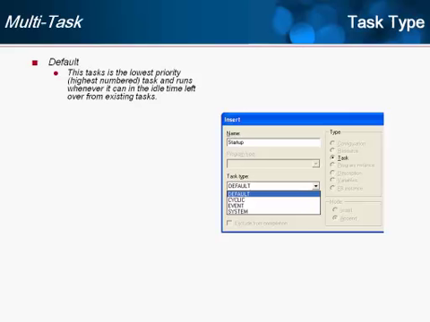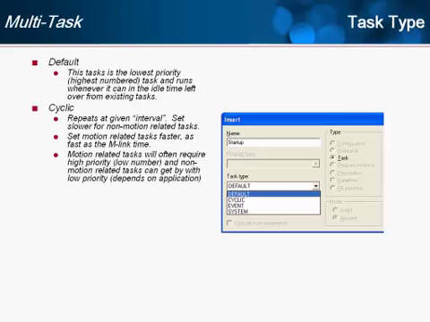Now you might want to have eventually a default task set up just for those background type of calculations, maybe a cam table or a recipe calculation that might take a while to complete, but really doesn't have to complete within a certain amount of time, or a calculation that doesn't have to be calculated over and over again within a certain synchronous cycle. Cyclic tasks are the type you're probably most familiar with. They repeat at the given interval that you'll specify, which is popularly called the scan time in the PLC industry.